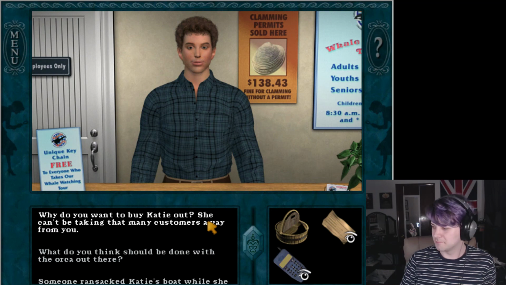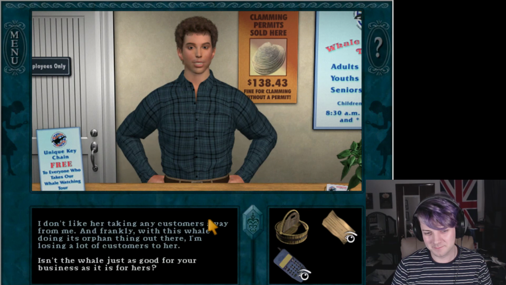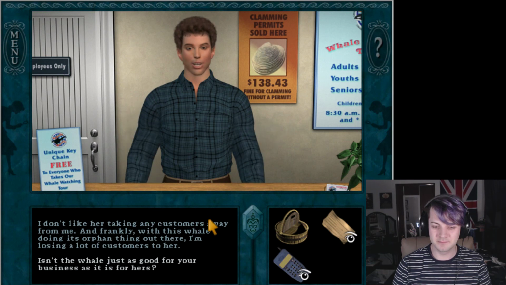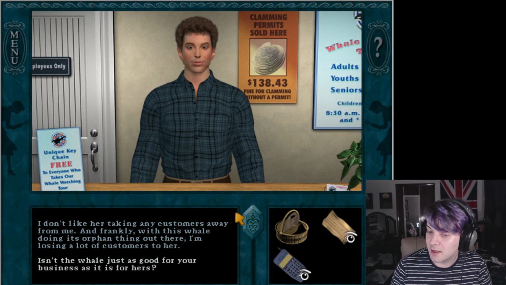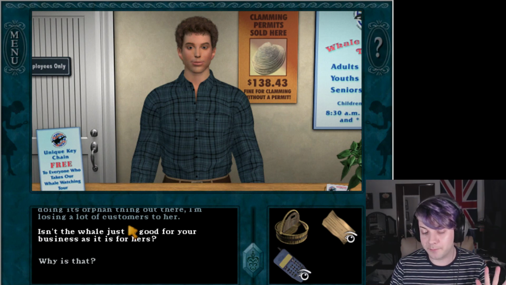Why do you want to buy Katie out? She can't be taking that many customers away from you. I don't like her taking any customers away from me. And frankly, with this whale doing its orphan thing out there, I'm losing a lot of customers to her. Honey, that's called being a monopoly. There are laws against that. Competition is healthy under a market system, which is also flawed. But isn't the whale just as good for your business as it is for hers?